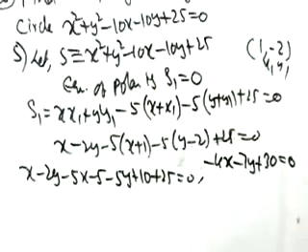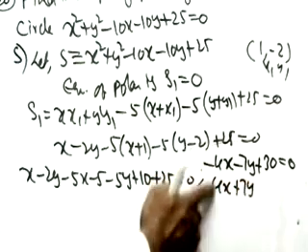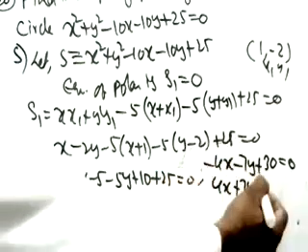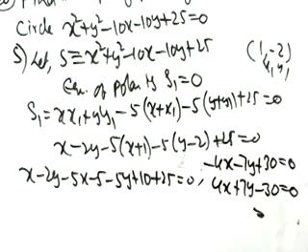What will happen? Let me take minus common from here. So this will become plus. This will become plus. If you take minus common, this will become plus, this will become plus, and this will become minus, equals 0. Hence, this is the equation of polar. So we have done a few questions on 2 marks for circles. Let me continue in the next class.